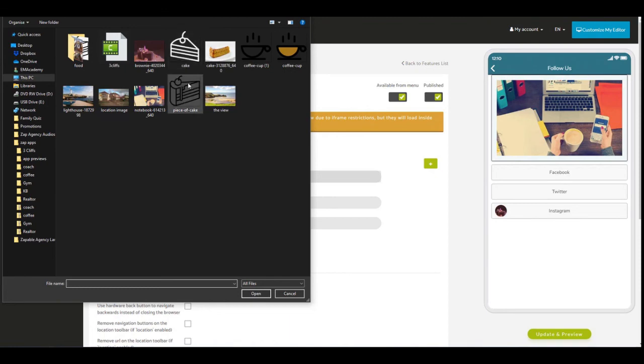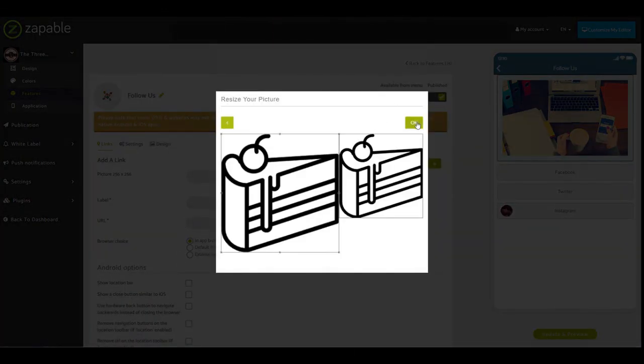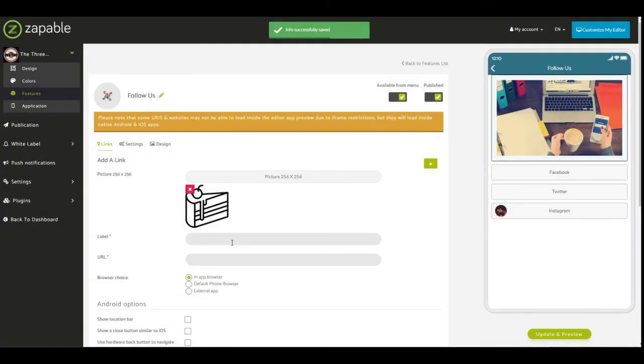So I'm going to grab a piece of cake and click OK. And let's say the label for this one, for us to reference and for the user to see on the screen, is going to be Pinterest. And I don't even know if that's how you spell it, but we'll work with it. So Pinterest.com/ we put in here, making this up again, Three Cliffs Cafe.